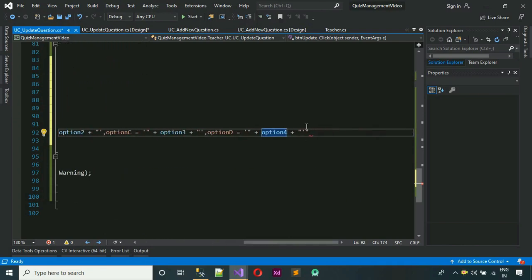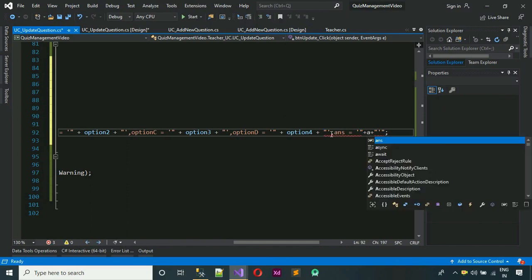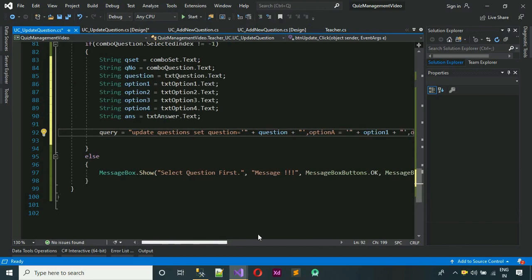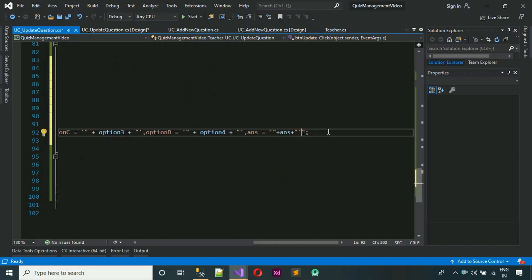After this option, let me just put a comma over here, and we have answer. So I'm going to set the answer at last. The column name for this one is ans is equal to single, double, plus plus, double, single, and here we have to pass ans like this. We have to set this value for a particular set and question.